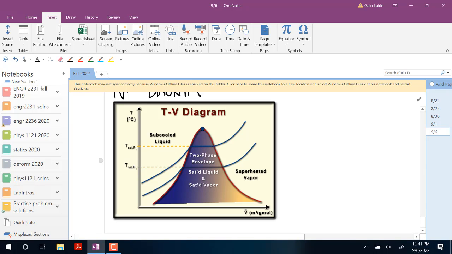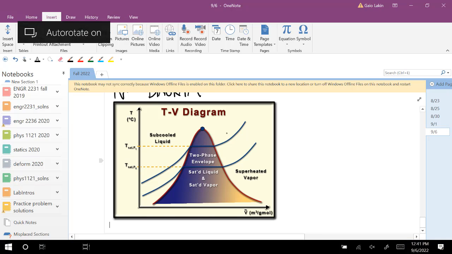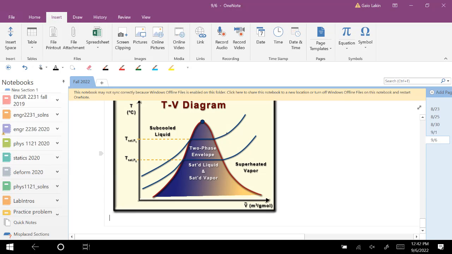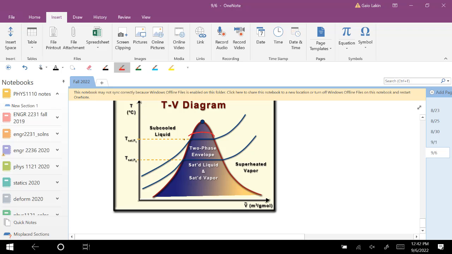And once you get to the point where all of those liquid bonds are changed, and now you just have a gas where you have molecules just bouncing around, then from that point on, all you're doing is increasing the temperature and volume as you add more energy. Okay, so let's talk about this and this. To get from the left side of those two regions to the right side, you get that by adding energy.